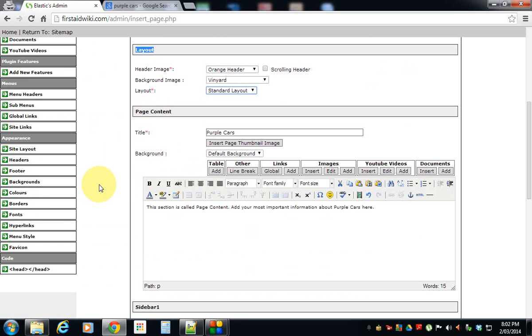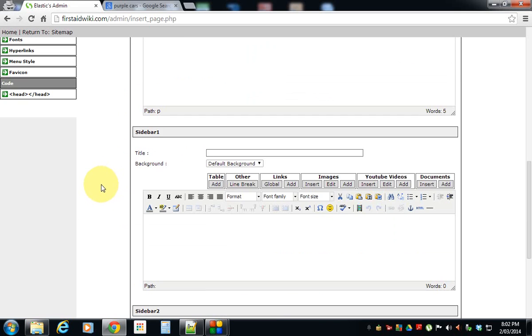Scrolling down further, and you'll notice, if you've seen the Easy Add Page tutorial, that the page content section is very similar. We've got our page title here and our text that we're able to add for our page. This is some text about purple cars.